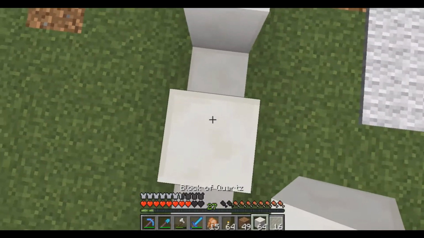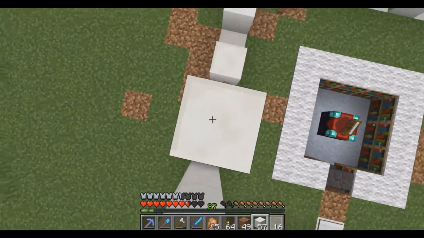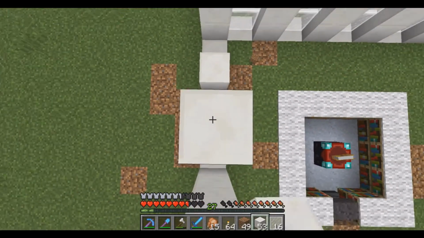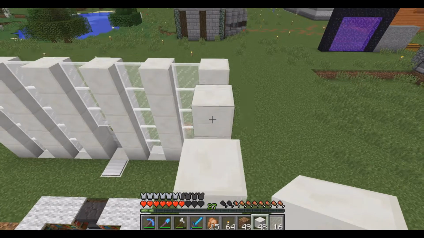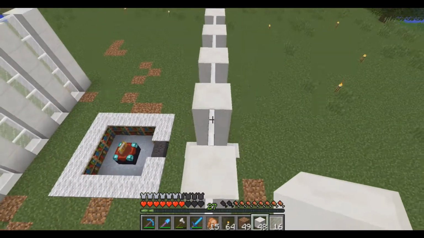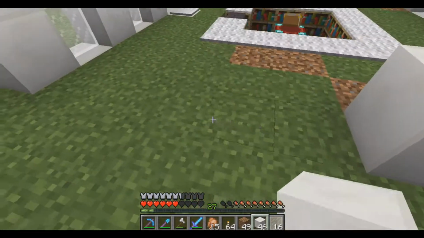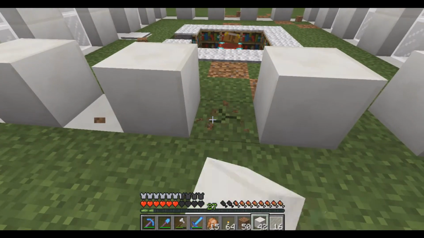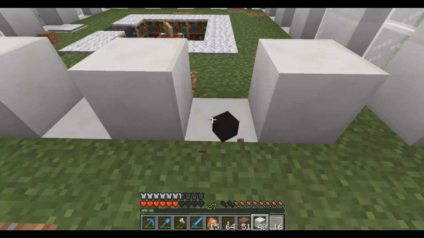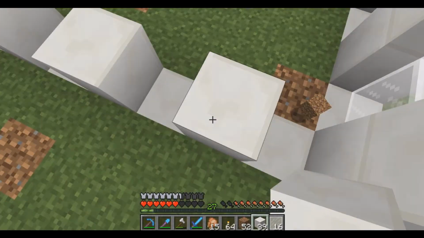Let's see. 2, 3, 4, 5. Think this might work better. Reason why I'm doing the ground first is because I have to put the glass panes in, and it's a pain in my butt if I don't. I hope you guys don't mind me building on camera. I don't usually do a whole lot of building, that's why I'm doing it today.